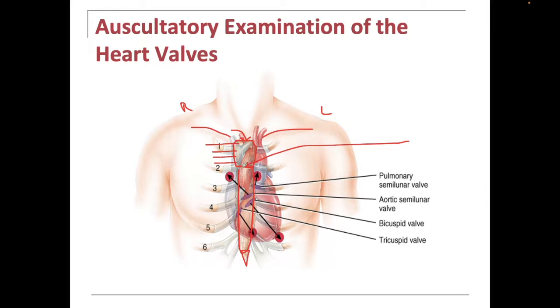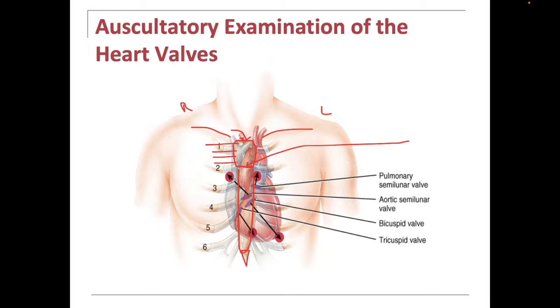That sternal angle or angle of Louis, once you find it, whether you go to the right or to the left, you're at the second rib. When you get deeper into your physical examination books, deeper into your medical education, you will learn exactly what I just taught you. One finger breadth below the second rib is the second intercostal space. Then you have the third rib, the third intercostal space, the fourth rib, the fourth intercostal space, the fifth rib, the fifth intercostal space. Now, where are you going to place the stethoscope?